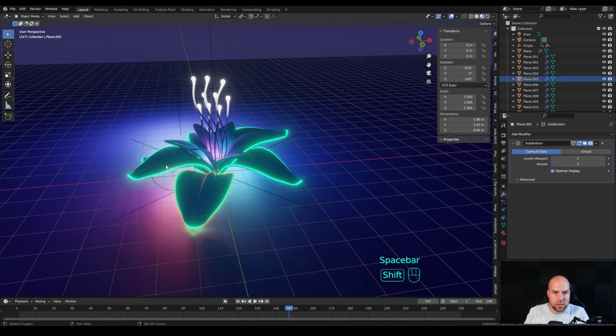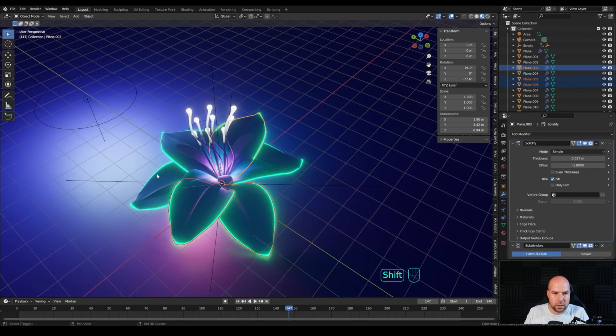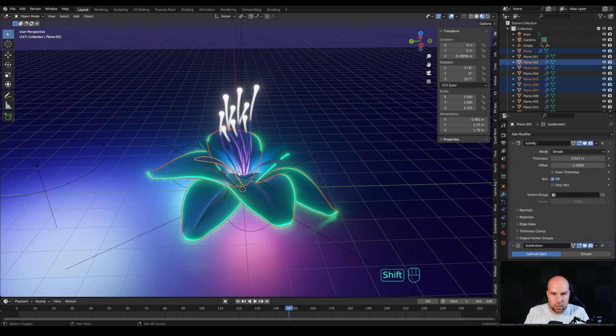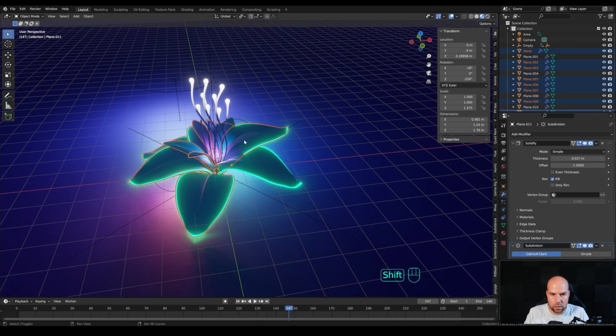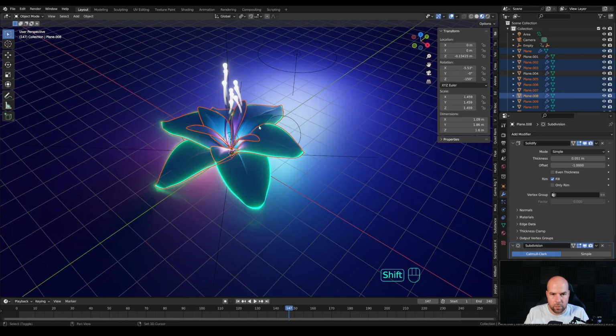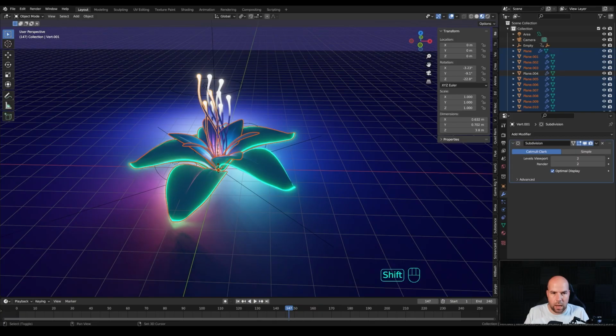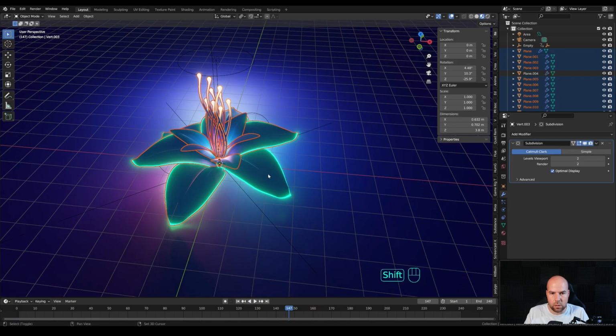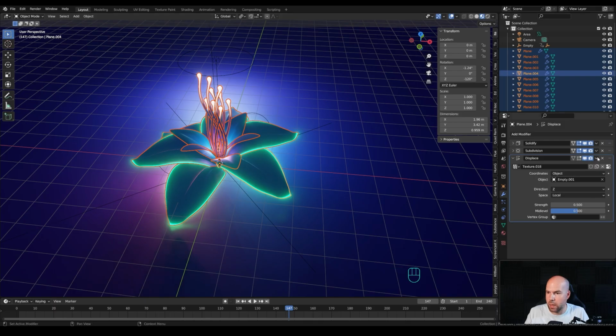So now I will just select all of these, even these on top, and including these tentacles, and hold Shift and select this one as last and transfer this by choosing copy modifiers to selected.